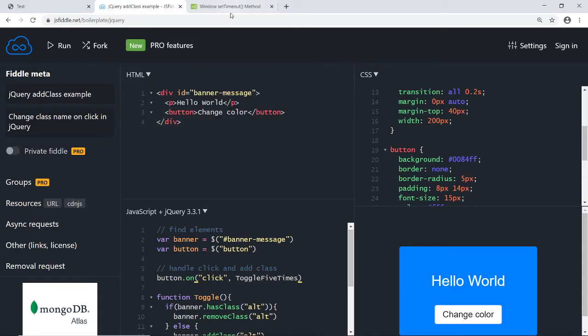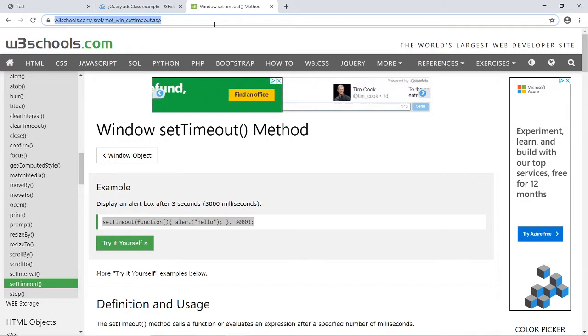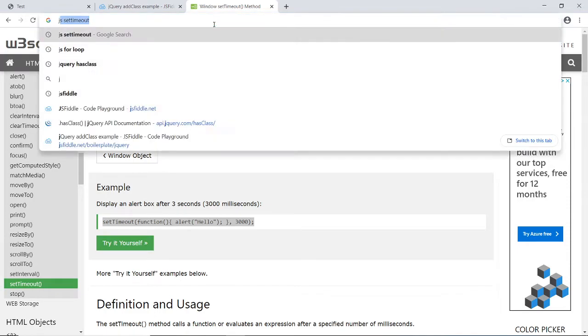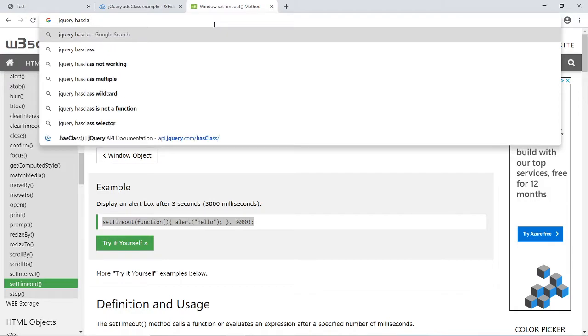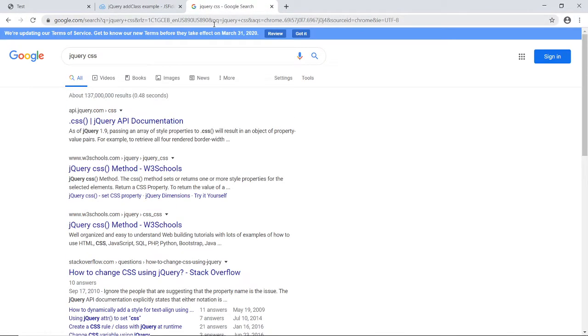You want to try that one? Sure. All right. Okay. So we're using a jQuery sample here, so we can get some prettier syntax using jQuery. So you may want to look up jQuery CSS, because I think what we need to change is .css, right? Yeah, I think that's what it is. Yeah, exactly. Yep. CSS.